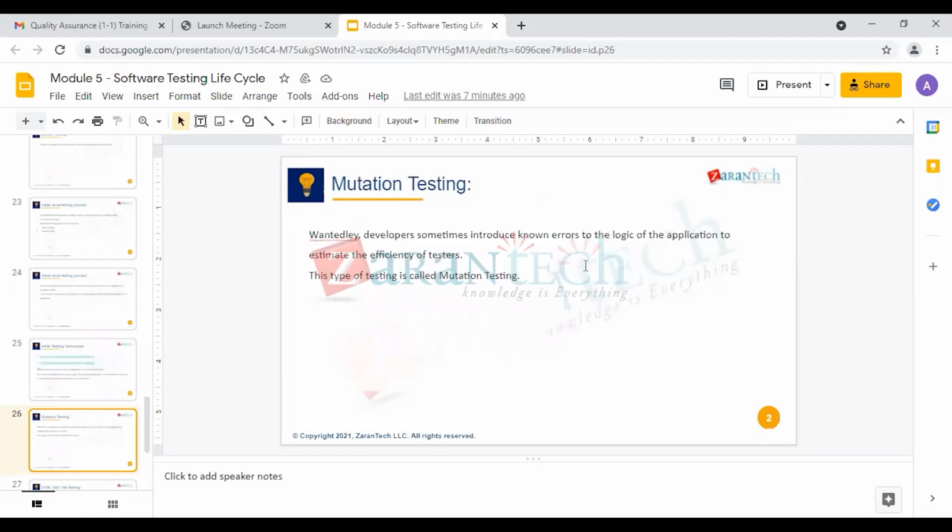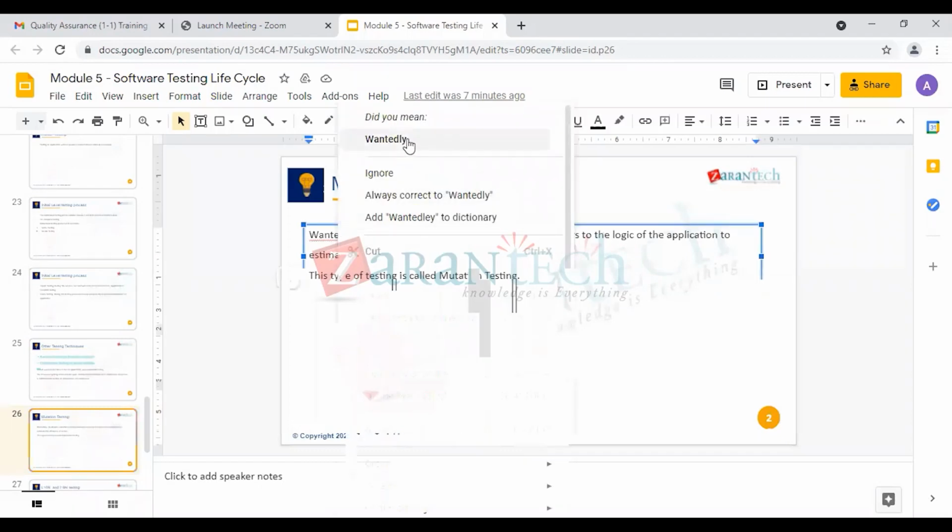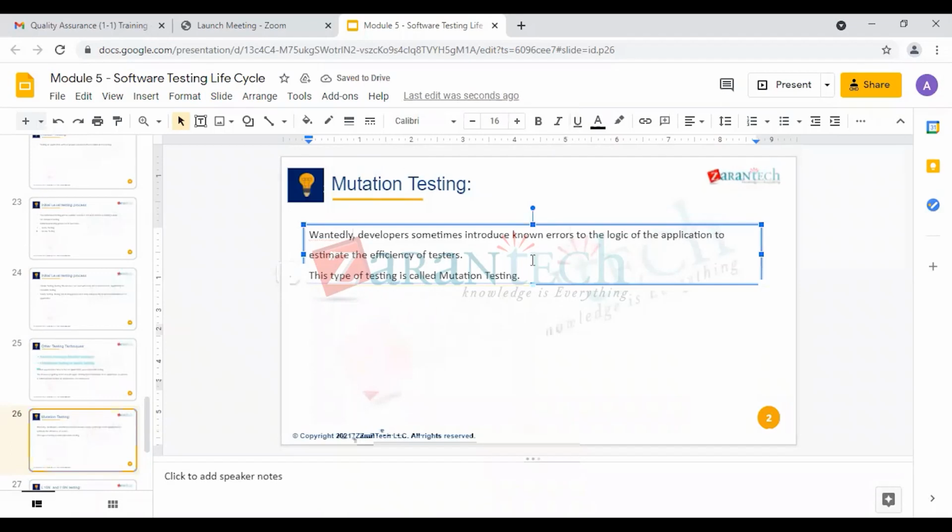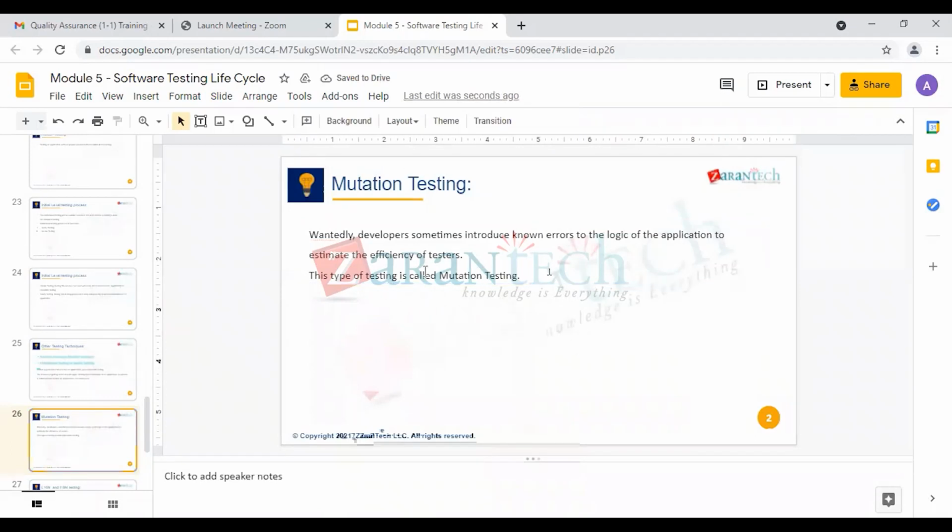And mutation testing. What is mutation? See, developers sometimes wantedly introduce known mistakes or known errors. Suppose you are the test engineer and I am the developer.